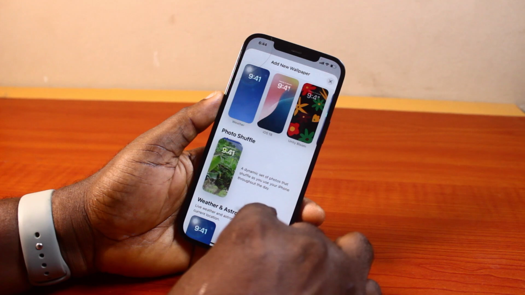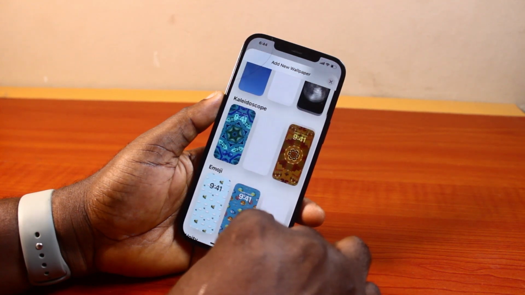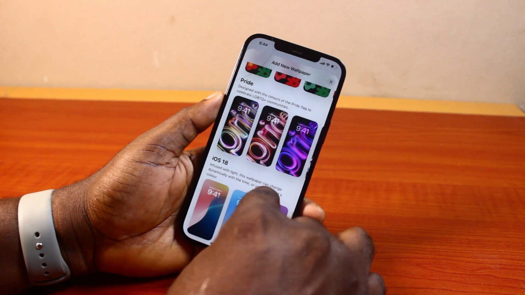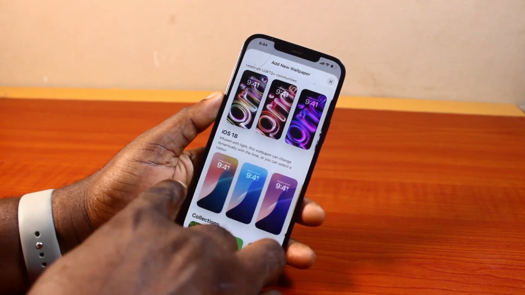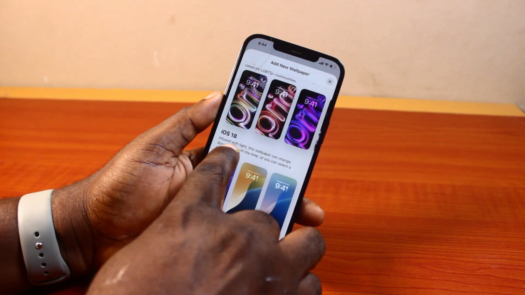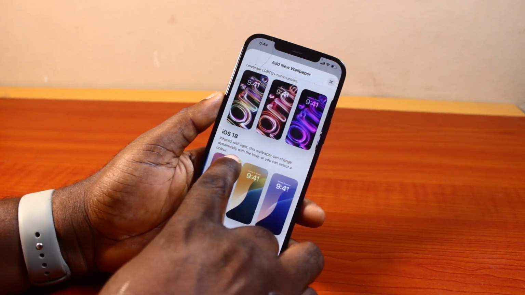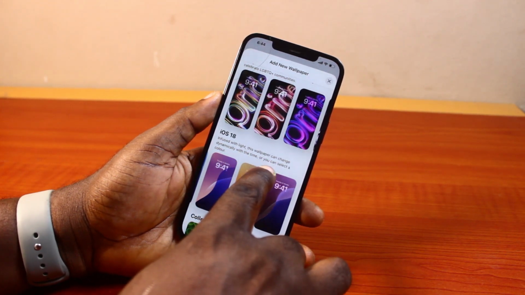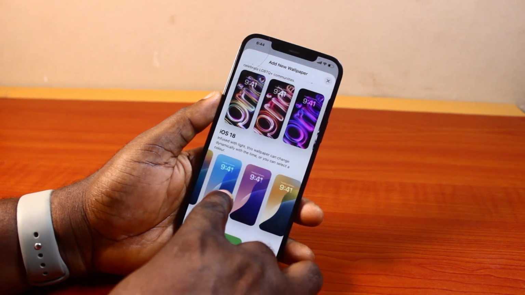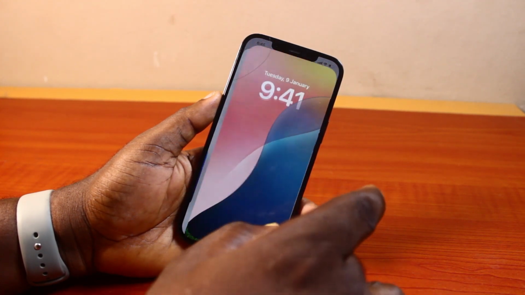And then you have access to all predefined or pre-created wallpaper for you on your iPhone. You need to scroll down to get access to the iOS 18 wallpaper on your iPhone. Then you have a couple of them. Once you get to iOS 18 wallpaper, infused with light, this wallpaper can change dynamically with the time, or you can select a color. Then go ahead and select which of the iOS 18 wallpaper you want to set on your iPhone.